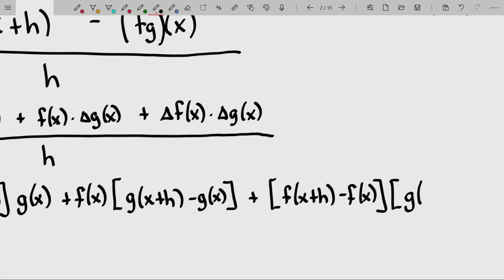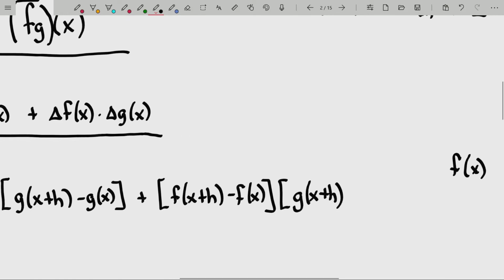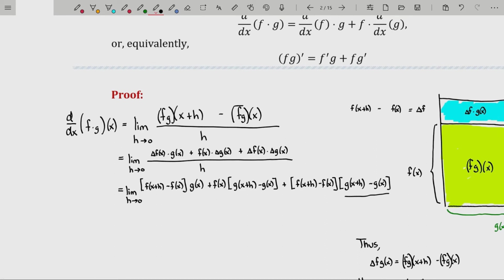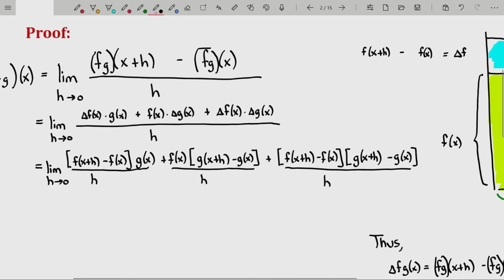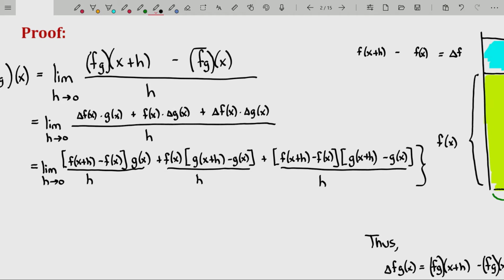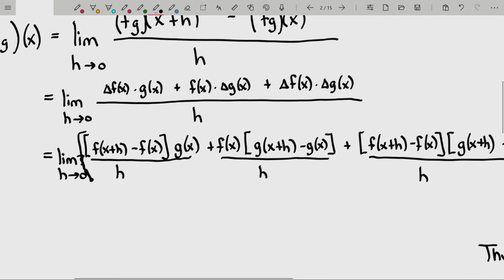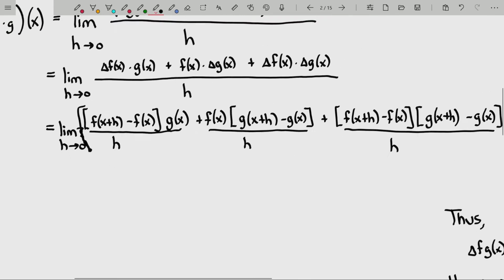And delta g was g of x plus h minus g of x. You can see there's a long numerator. I almost ran into my figure off to the right-hand side. And that's all over h. Well, rather than writing it all over h, I'm going to write it as three separate fractions: this over h, this over h, and this last one over h. And that's all within the same limit, so it's not an illusion here. We know we can split a limit as long as each of the splits exist. That's a limit law. So let's go ahead and do that.